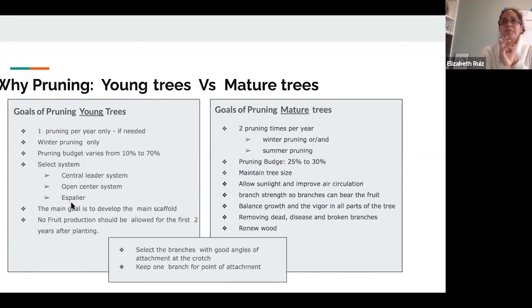I do a little bit of spring pruning for certain plants, for example, apricots. I do have espalier apricots. When my client told me they were going to do that, I was like, oh, I don't know if you want to do that. But they do, so I work on it. It's not an easy thing to do. You do have to prune a lot to be able to keep them espaliered.